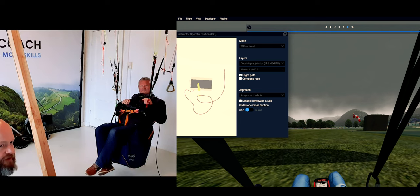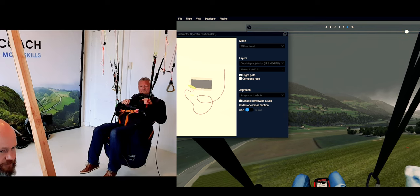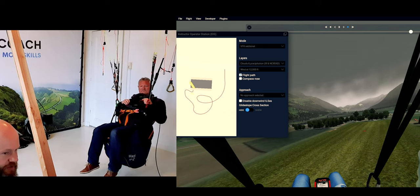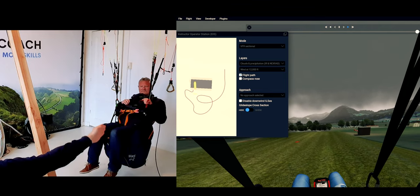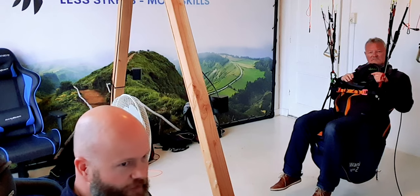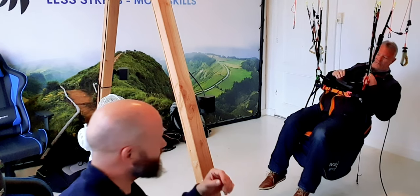Only thing that could have made it a bit easier for yourself is if the last part of your flying, you can see it here, that you would just have kept flying in that direction, because you can see at the windsock, that's where the wind is coming from. And now you're landing with a pretty strong wind coming from your side, and you're landing that way. You see you're moving to the right the whole time. What I'm not seeing, and what you could have done, is also put a bit more weight shift on the left. Okay. You are sitting quite in the middle.